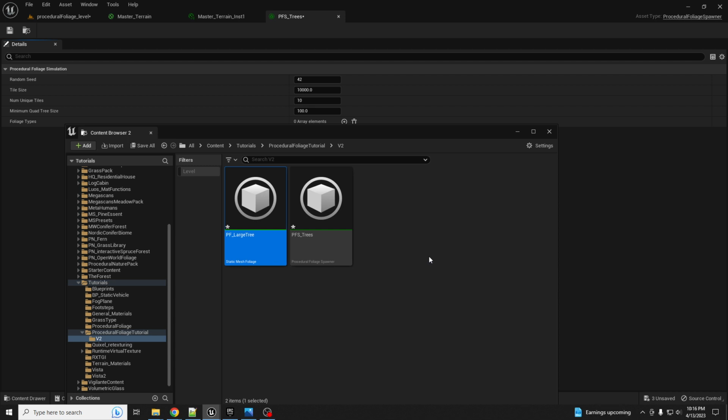The way I want to have these set up is a large tree, a medium tree, and then a kind of smaller scale tree. That way you have a nice transition and it's not just really tall trees and then the ground. Well, you can have that, of course, but that is kind of what I like to have, this kind of transition.